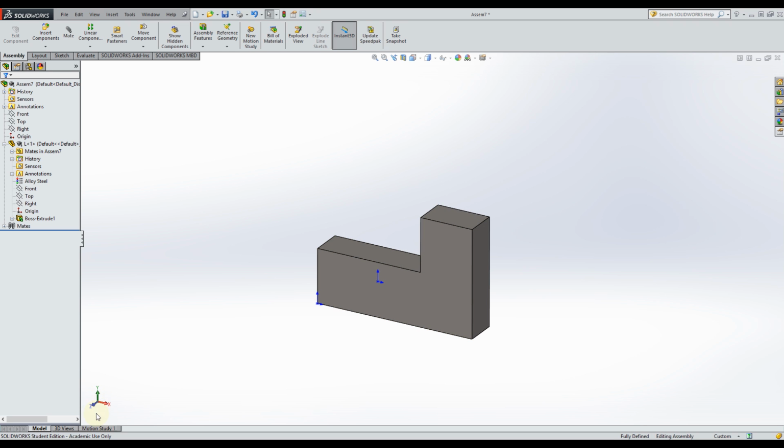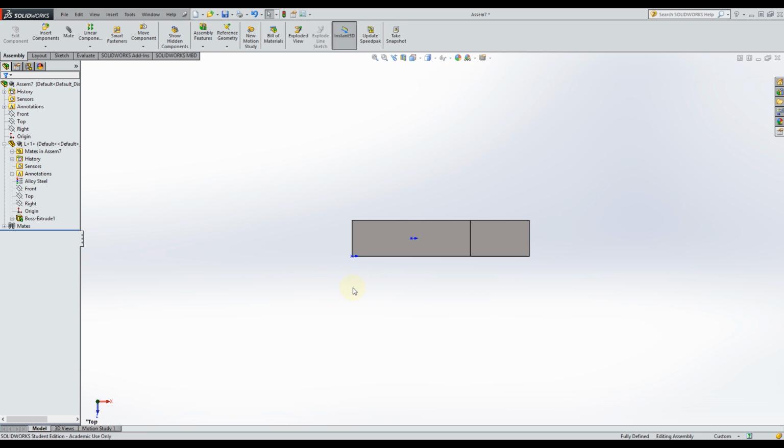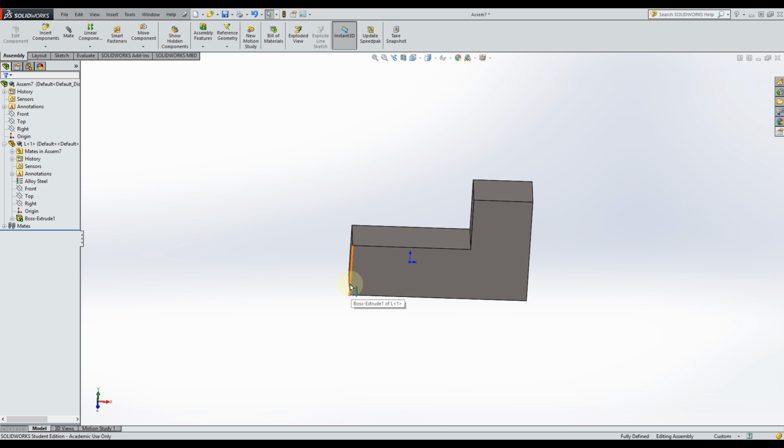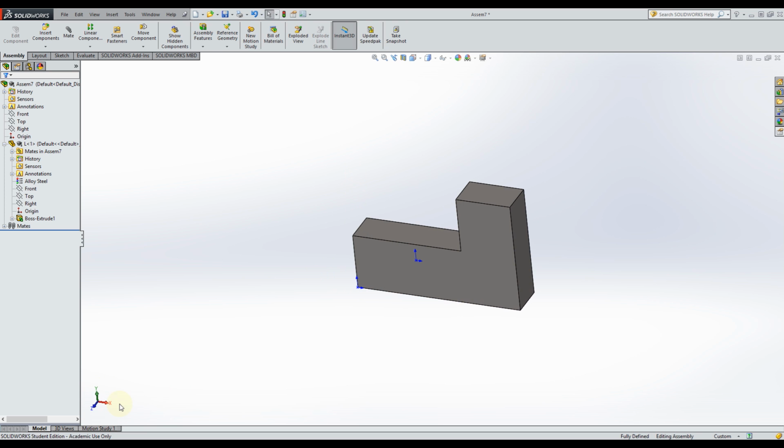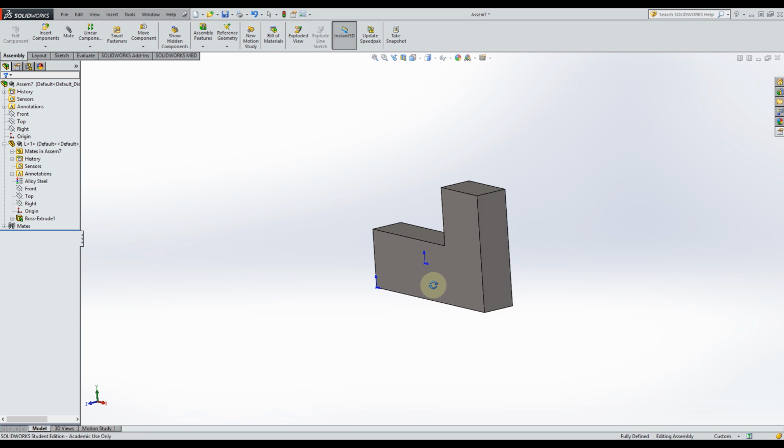Now it can also happen that SolidWorks wants you to change the X, Y, Z direction. You'll see that here in the lower left corner, you see X, Y, Z, and the Y here is exactly the same as this top arrow from the origin. And the X here is exactly the same as this arrow from the origin here. Now I can also specify that it wants the X and the Z axis changed.